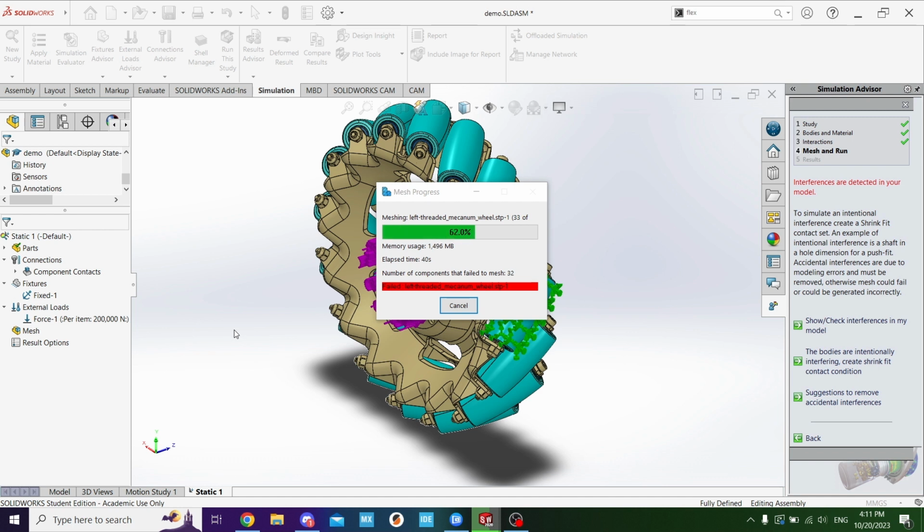The thing is, I remember once I tried doing each triangle as 1.3 nanometers. My computer froze and just bricked itself for a while. Yeah, no wonder. Look at that, it's a tank. It was only this big, but it's pretty detailed. Number of components that failed to mesh: 32.